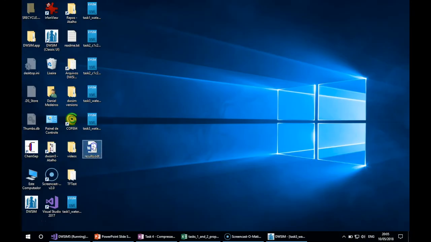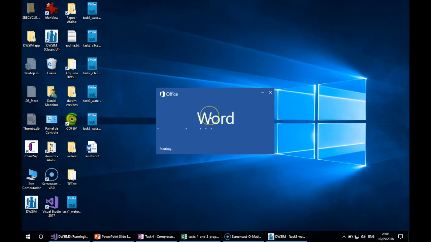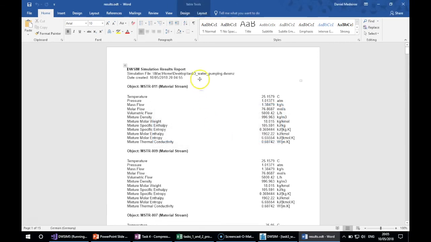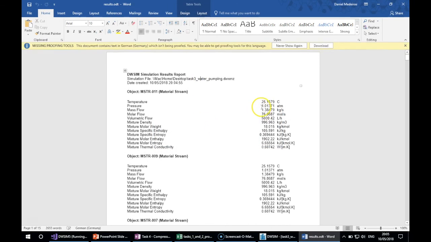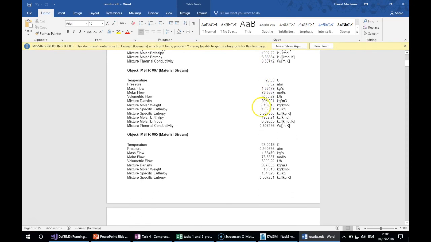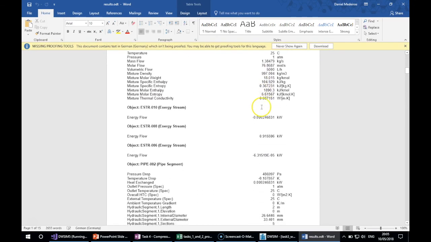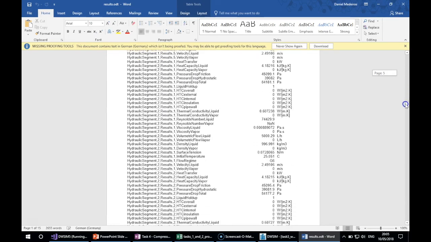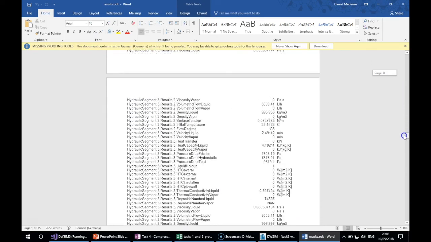So let's open the file. Here it is. It is a little different from the report, but you have the same data in this document.